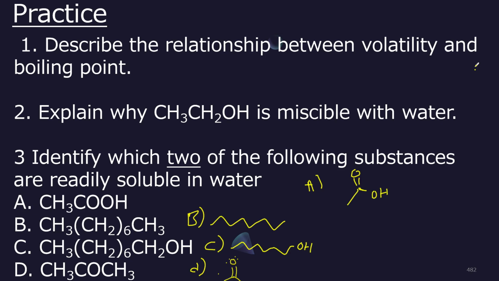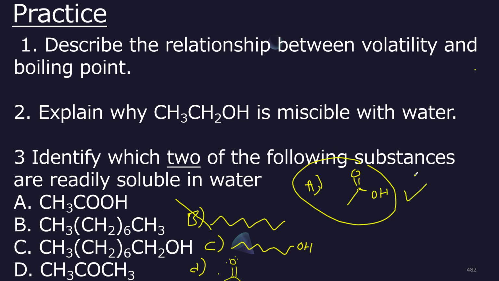So you can probably identify that B is not going to be readily soluble in water. It is completely nonpolar, London force based in its intermolecular forces. Water is going to keep hydrogen bonding with itself rather than mix with this at all. So we can eliminate that. The next choice is not so easy though. I think we can definitely say that A will be readily soluble in water. It has two locations for hydrogen bonding. It's very polar. It doesn't have a long nonpolar chain or region. So this should be very soluble.